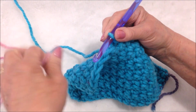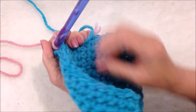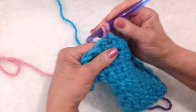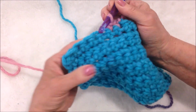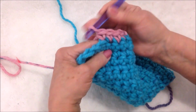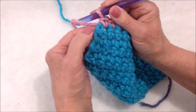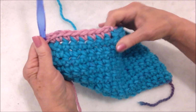So now I'm going to bring in another color, and I'm just going to pull that through that last stitch and chain 1. I'm going to single crochet in that same stitch that I attached the yarn, and single crochet in each stitch across the row. And that's that turning chain, so always work in that last stitch like that.